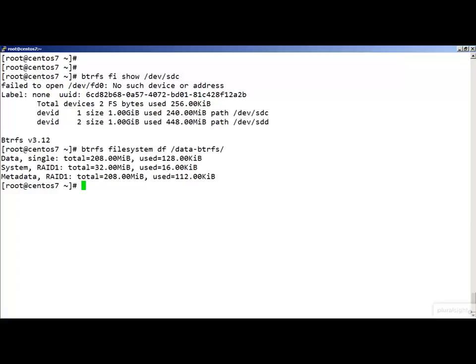In this way we can get a better idea of our disk usage space, and certainly if we were RAIDing our data itself, the disk free command that we might normally use is going to give us inconsistent information, whereas at least this way we can see how much space is being used. So hopefully this gives you an idea of the simplicity of the management of the btrfs file system and how easy it is to expand your volumes. Let's jump back into the slides now so we can tidy up this section.